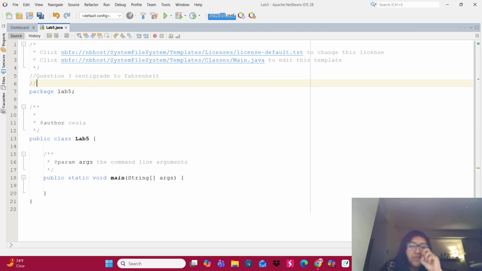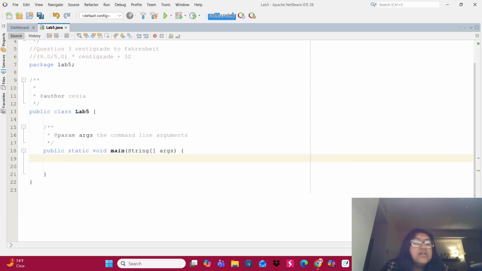And just so that we won't forget, the formula is 9.0 divided by 5.0 times centigrade plus 32. Let me just verify that. Okay.